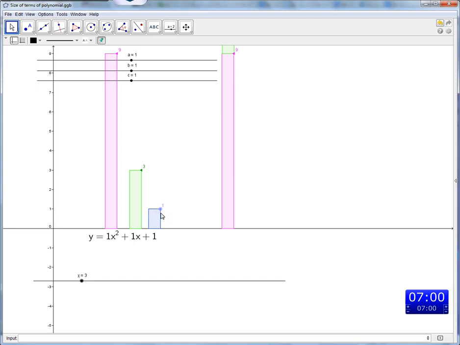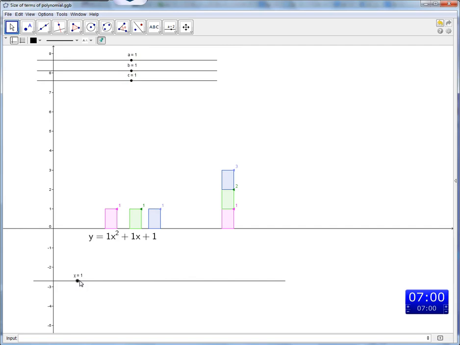Cool, following along. You can see when I added those together, it's going off the charts. It's going to get way, way positive. And if I keep putting in bigger numbers for x, all these terms are going to get bigger and bigger, and adding them together is just going to get bigger and bigger and bigger. Okay, let's take it back down to 1.